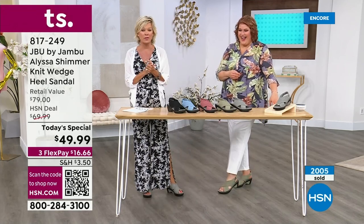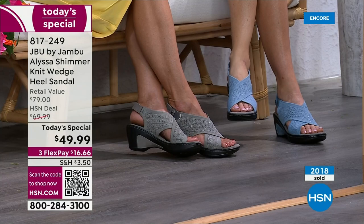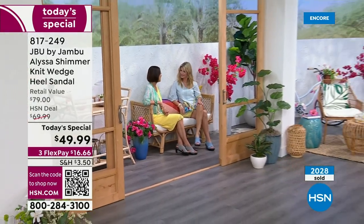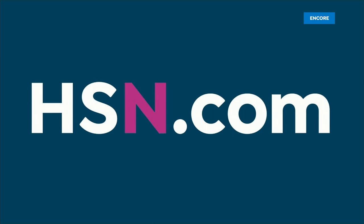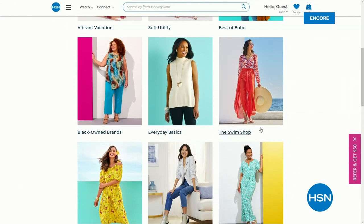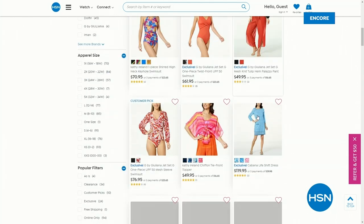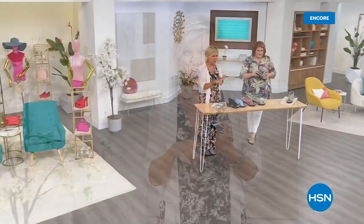Many of you are still processing orders on our star of today. The item number is 817249. As we share many other styles from Jambu, we've got a beautiful show in store for you. I mentioned earlier the Style Shop — this is the coolest page at HSN.com. It's categorized for you — there's a dress category, a whole shoe and accessory category, even a swimsuit category. Tis the season. Some really great new brands too. Whatever you're looking for this summer, we are here to help. We are not finished — we've got so many other cute styles to share with you, some brand new things, some favorites from the past, some very limited opportunities on sale.